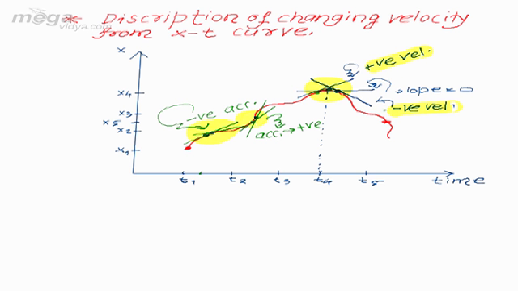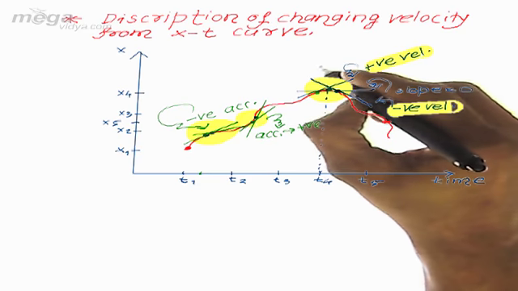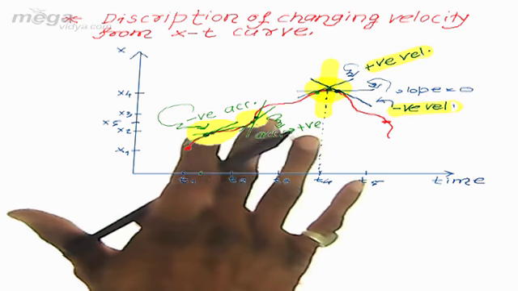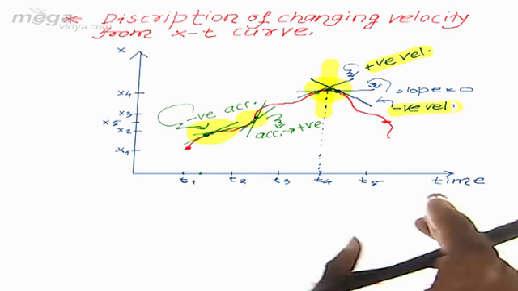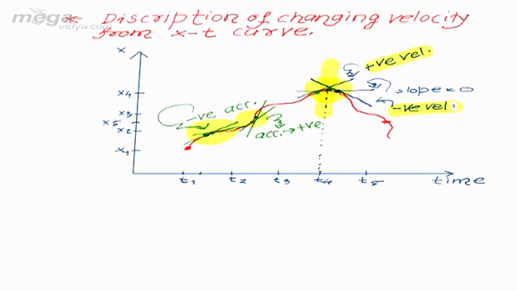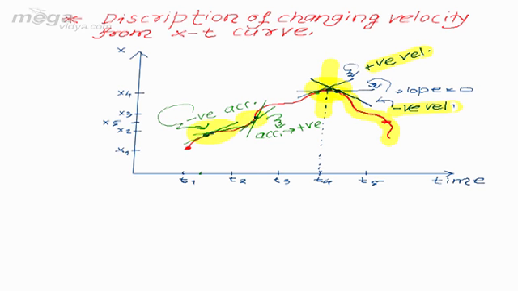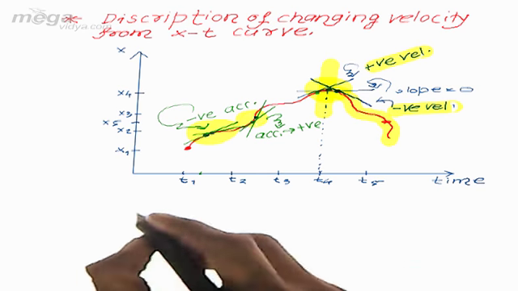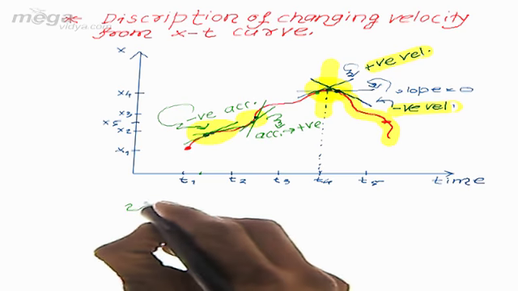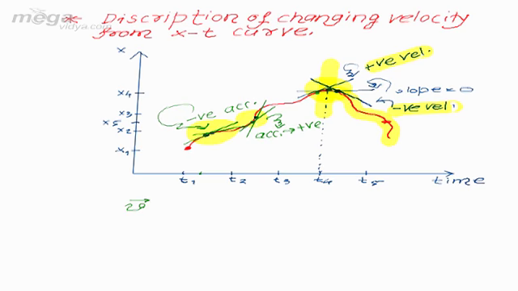If we assume the direction of motion to be positive, then after this point acceleration becomes negative and the particle is also moving in the negative direction. So for that convention, when we are taking the motion of the particle to be positive, in this segment acceleration is positive. So what you have observed from here, just write down in definition form.